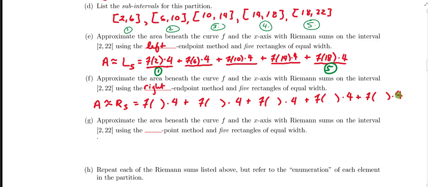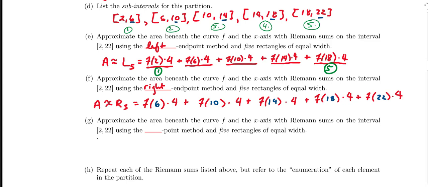And that's going to be true for any Riemann sum, I guess I should say as long as we assume that they all have equal widths. If they had different widths, then they'd be their respective widths here. But that's going to be true for any Riemann sum. But we're specifically tasked with doing the right endpoint method. So I'm going to go to the right endpoint of each of these intervals, and that's what's going to get plugged into the function. So 6, 10, and 14, and 18, and 22.